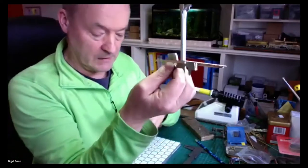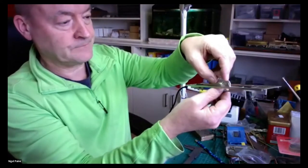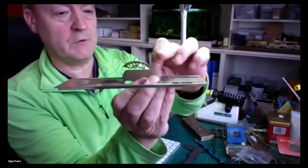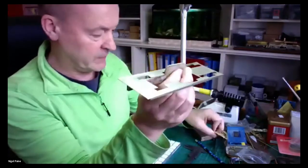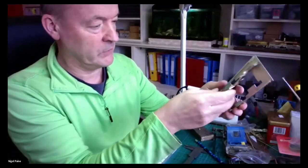So that's where I'm at. So this is going to sit on here. There's a big gap at the back where the boiler might even rest on that. So let's see, might give it a bit more strength when it's assembled.